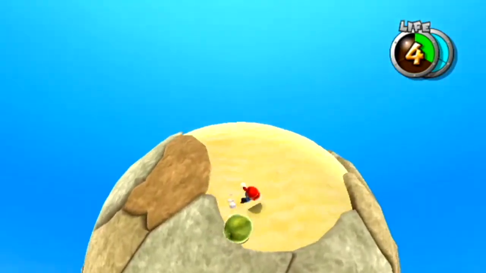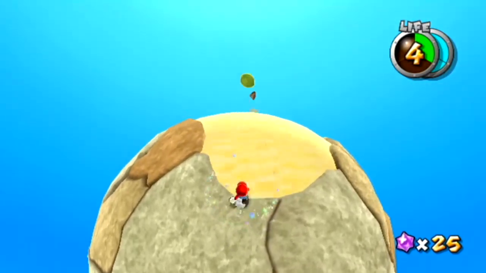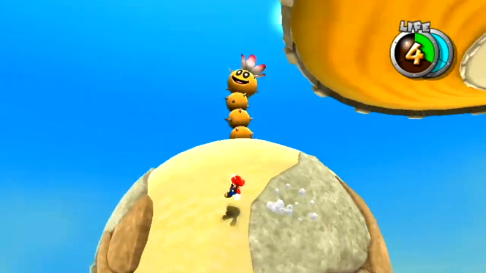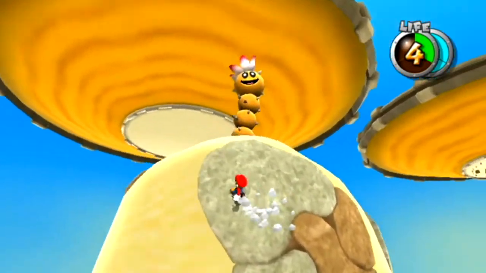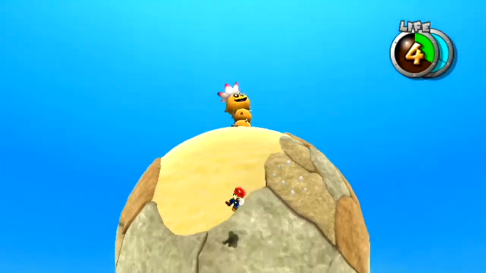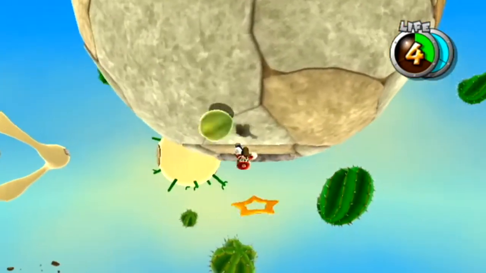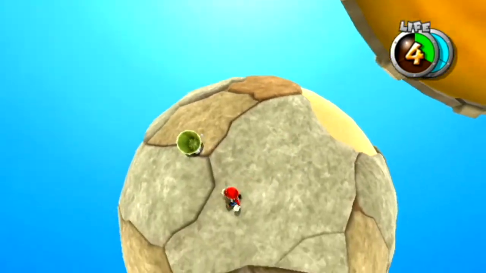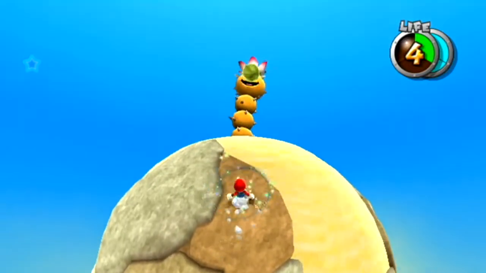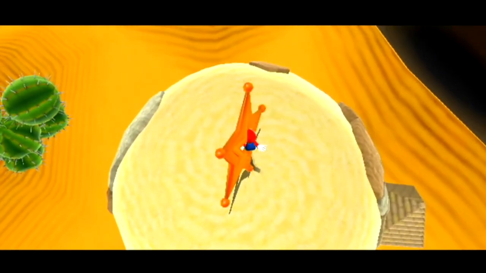Because there's something in this game where if you get, I believe, 9,999 star bits overall, all the coconuts turn into watermelons. I don't know what the point of that is, but it happens. I need to stop losing this coconut. You can get several up here if you want to, but I didn't. There we go. Once you do that, you just step on the head.